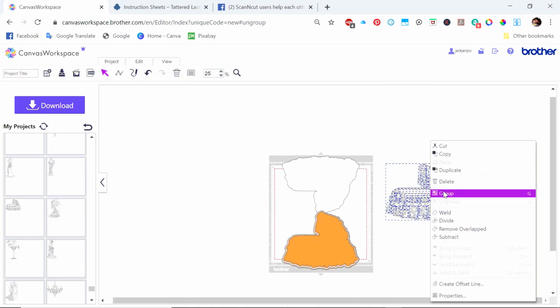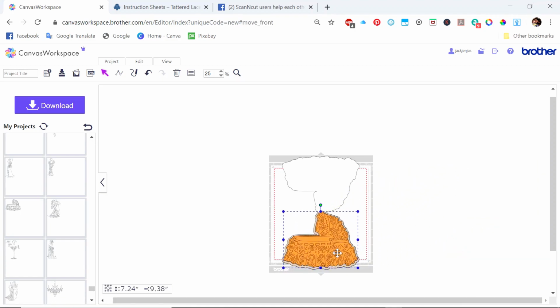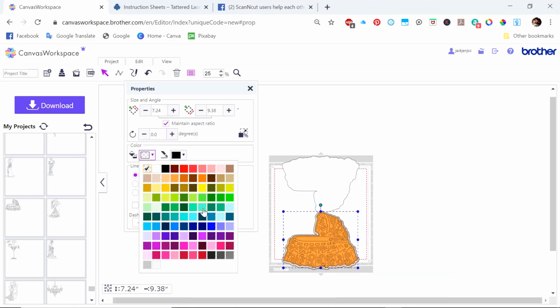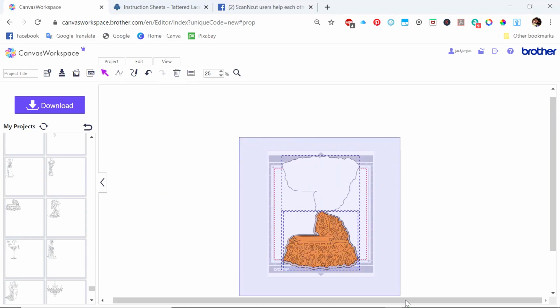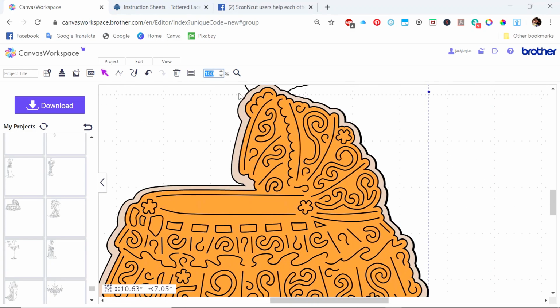Let me group them back, and then when you put this on top, this is not going to work right now. Okay, you should be able to see the gold behind it. All right, so now it's big. You can do this if it's easier for you. Make it an exaggerated shape, but then group it together and make sure that it fits within your mat.